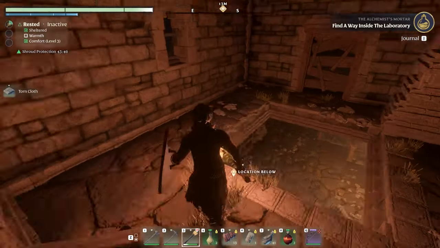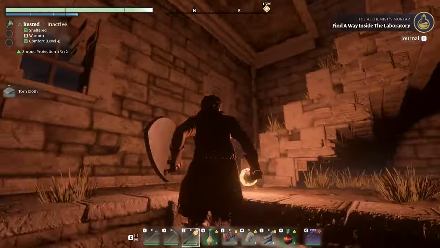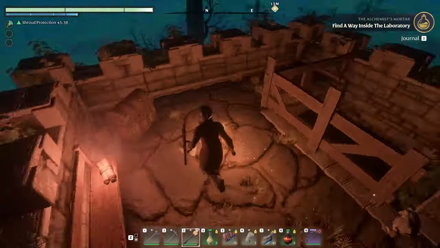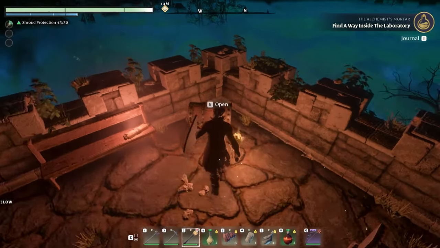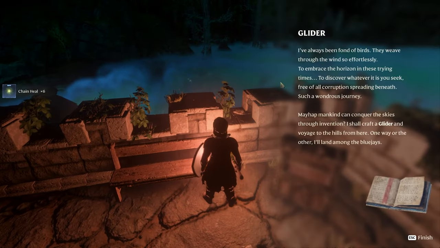You know, I also wonder, it says how it pushes the shroud away, the flame altars. I wonder if you can put a flame altar close to the shroud or something and push the fog back. Heal chain, okay. And glider.